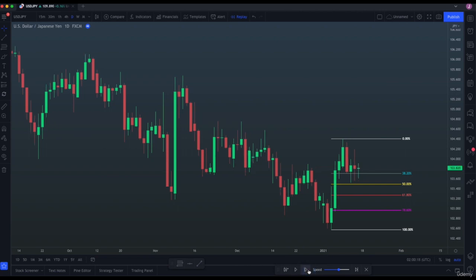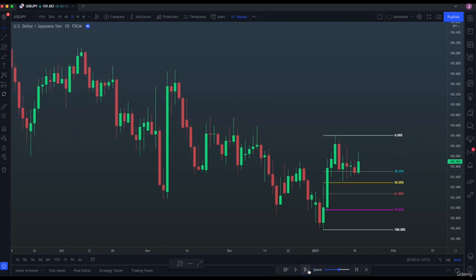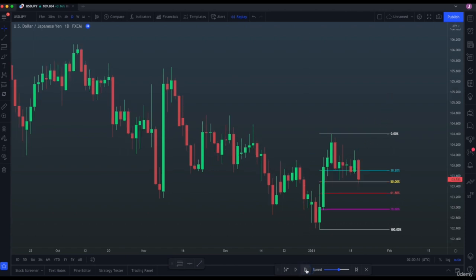So let's move forward. So as you can see, price is currently holding 38.2%, and price printed a low test reversal candlestick. So at this point, if you are a candlestick trader, you can definitely trade this, right? Then put your stop loss here, and yeah, just ride the move. Okay, so let's see what happened.